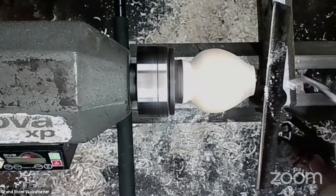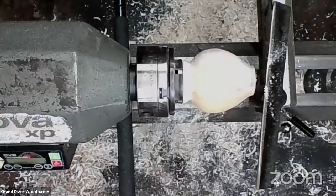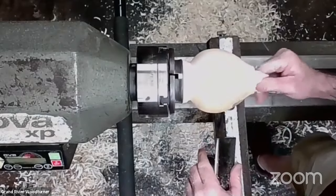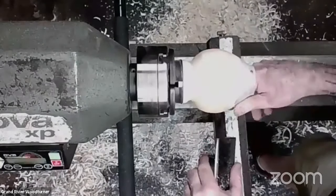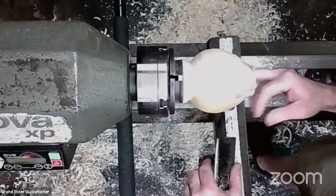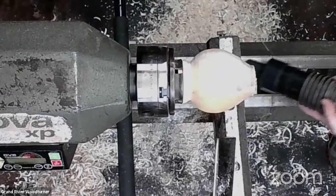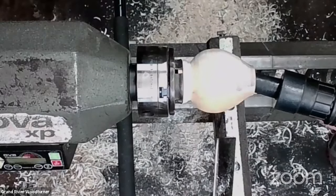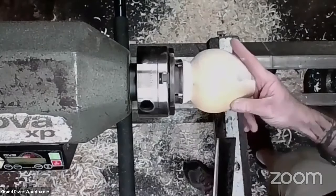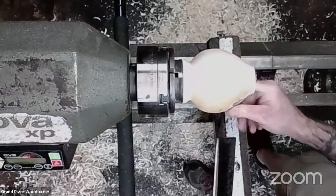I love turning the little yew bushes, the root balls, but those are pretty labor intensive because there's so much dirt and stuff usually inside them. So you're usually sharpening your tools quite a bit. But yeah, it's kind of worth the effort though. And of course, any burl, if you can get it green or whatever, turns like butter pretty much.